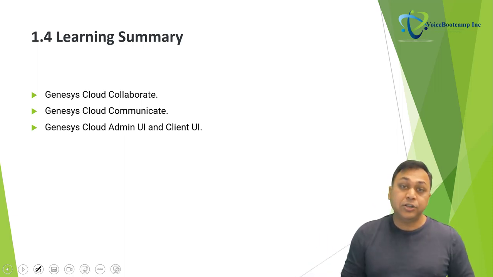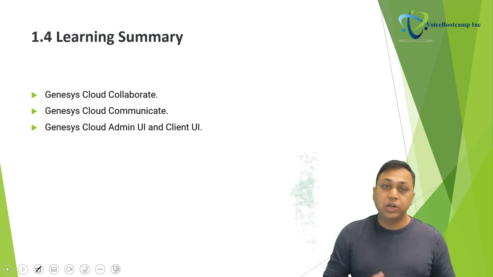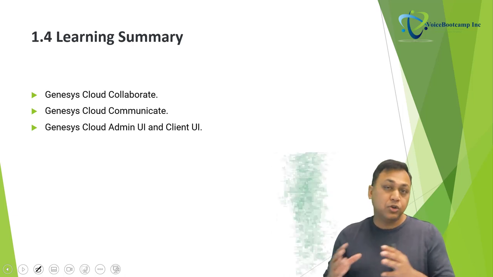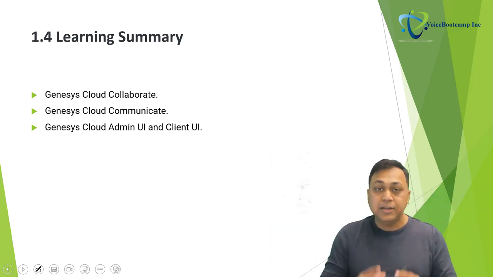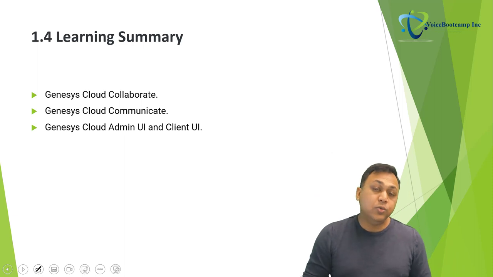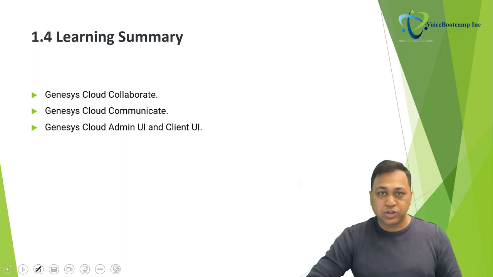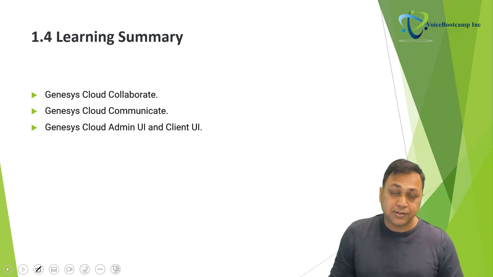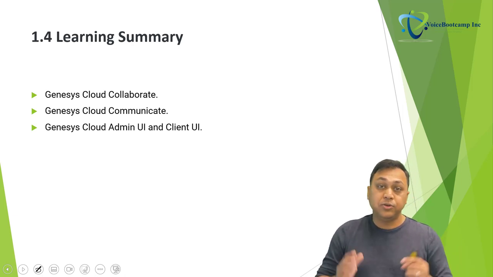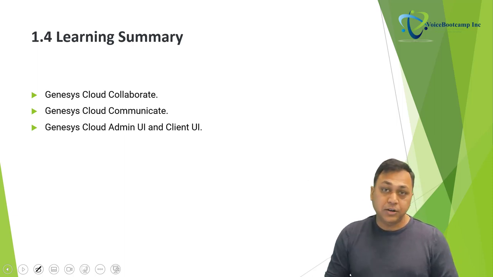Genesys Cloud is divided into three different areas. You have Collaborate, which is for user account management, group sharing, instant messaging, and chat. It's very similar to Call Manager or CUCM without the phone, with just the user capability and of course presence capability. If you want users to be able to dial each other, call by extension, or call external numbers, you need to assign the Communicate features, which add telephony to your Collaborate solution. And finally, there is your contact center, which provides a graphical user interface to build your contact center with skills groups, queues, and Architect that can be used to provide IVR and whatnot.